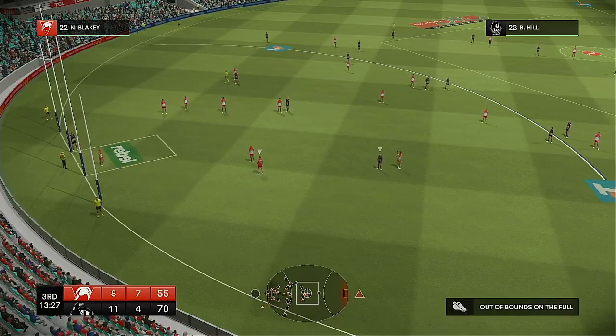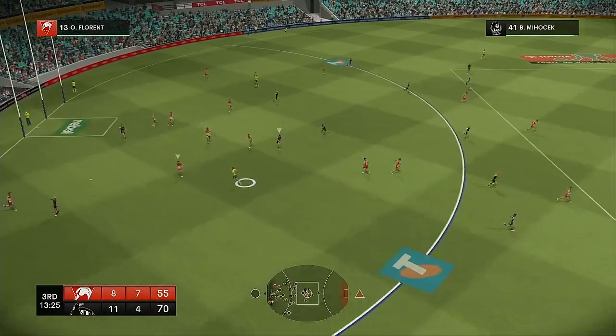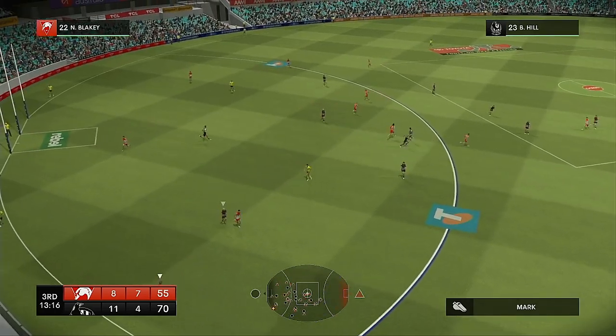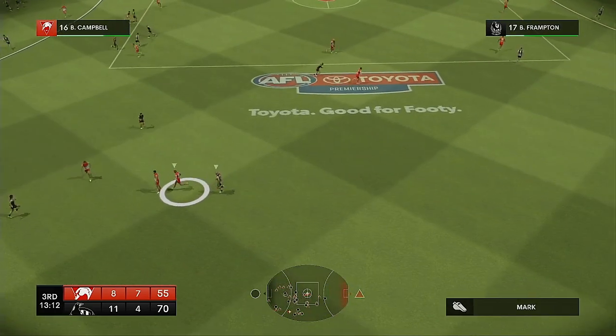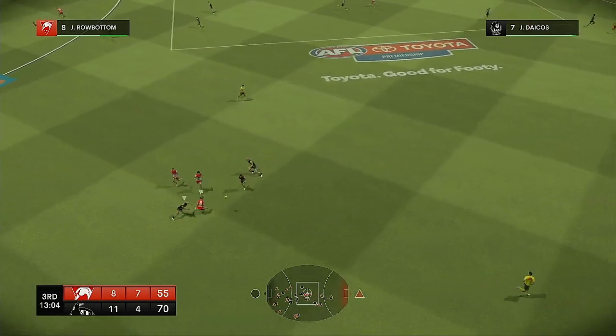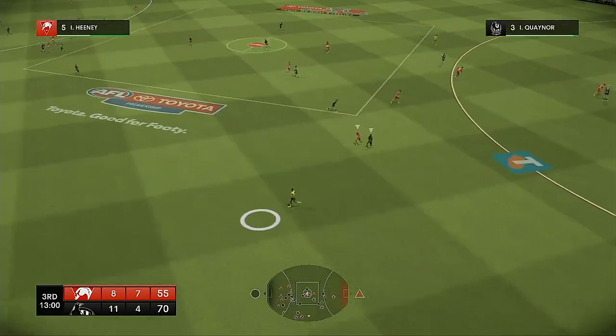Just waiting for the right moment to press go. He completely miscued that. His field kicking is normally first rate. He's generally a good kick. Blakey can keep it moving. Forced to go long down the line. Frampton went bang. Rowbottom. McInerney.